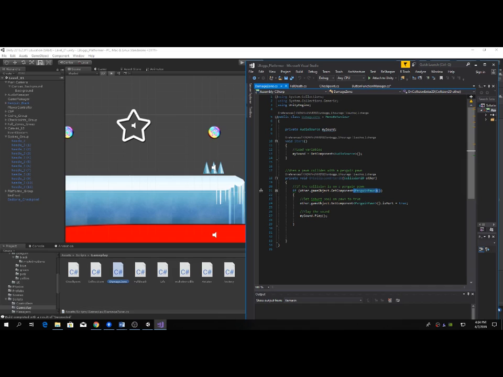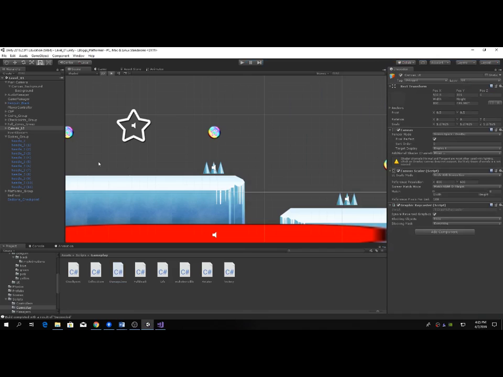Penguin pawn would have a Boolean on it called isHurt. And so we grab that Boolean off of the penguin pawn component from the game object from this other collider that entered here, and we set that Boolean to true. And then we play our sound, whatever sound that is. Because the penguin pawn has its own way of handling the physics and the animations. So let's jump over to the penguin.